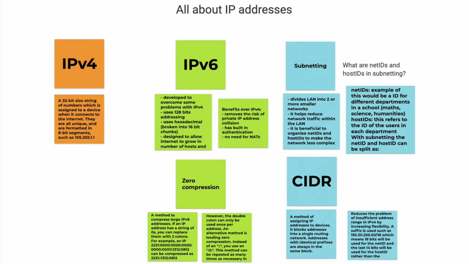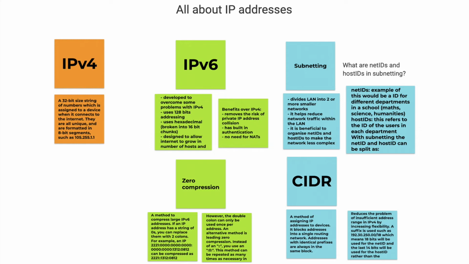So if you're looking at the example that's on screen towards the end, you'll probably see that there's a number called 2221 colon 000000000000000000 colon 1312 colon 0812. Now, when you have that, we can just simply compress it by simply saying 2221 colon colon. That means there's a string of zeros, and the last few digits are 1312 colon 0812. Now, this allows you to take an IPv6 address, which might be 36 characters long or something like that, and reduce it to about 12. And that makes it much more easier to read on screen as well.